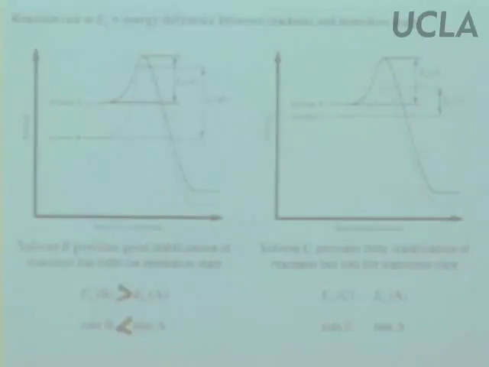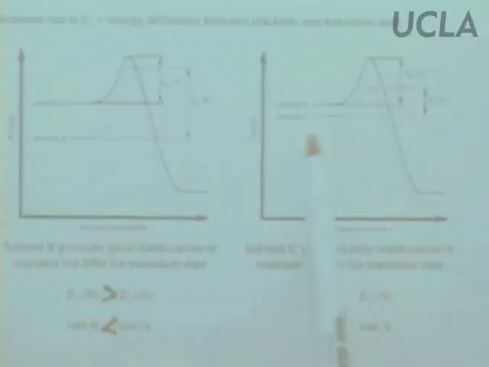And we can make another kind of scenario where, instead of changing, we're now going to take solvent A and compare it to C. In C, we don't have much additional stabilization for the reactants, but we have a lot of stabilization for the transition state. And so the energy of activation for solvent C is lower than it is for A. Energy of activation for C less than A.